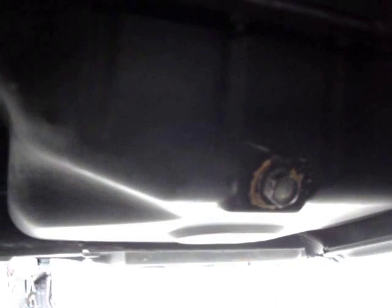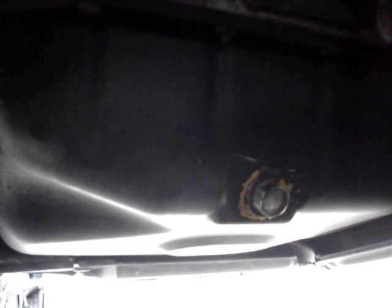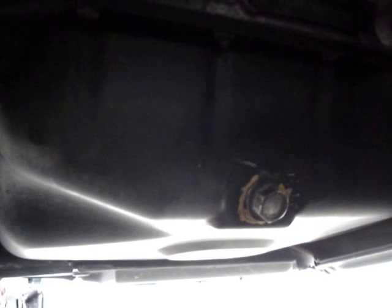And we're done. Okay, now we're underneath the car. What you see there is the drain plug in the pan. So what we're going to do is go to attach to it.